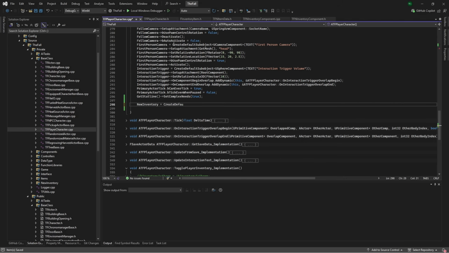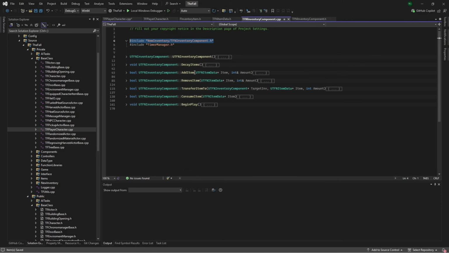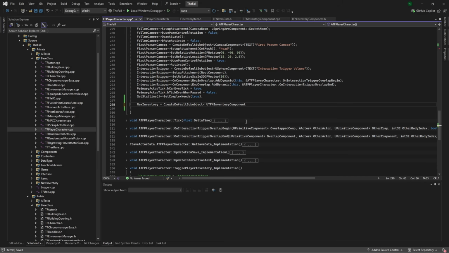I'm going to copy this from up here. And yes, this episode is going to have a lot of copy pasting in there, just simply because I don't want to get naming conventions wrong. Text player inventory.